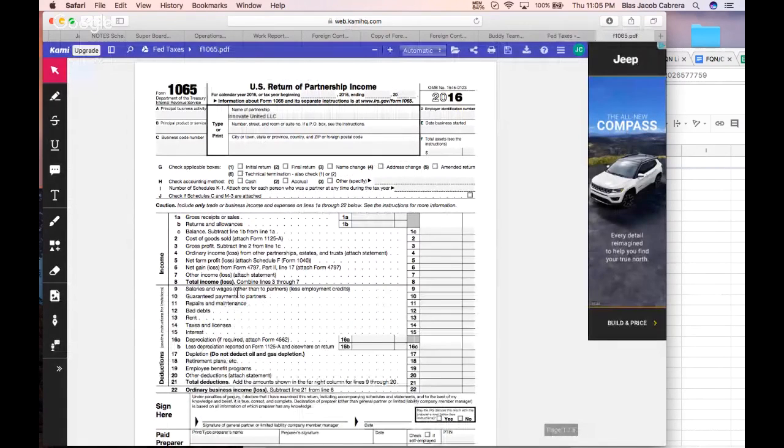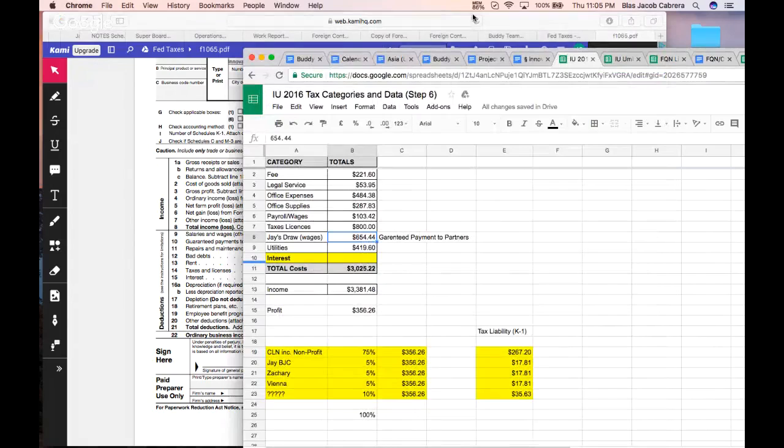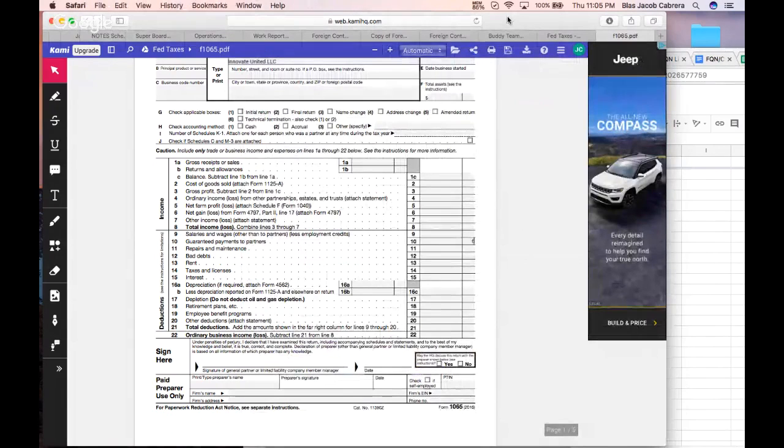So guaranteed payments to partners. Well, it looks like it's not going to work. I think I just clicked on the wrong place. So what was it again? 654.44. Right there, 654. It's fine.